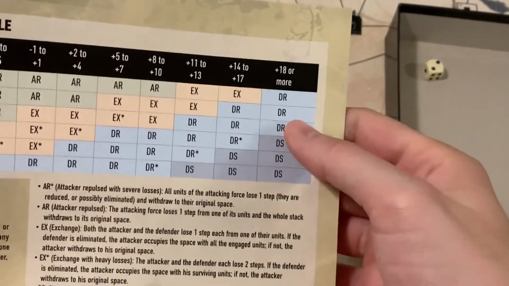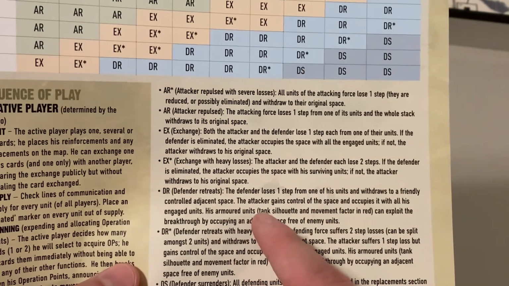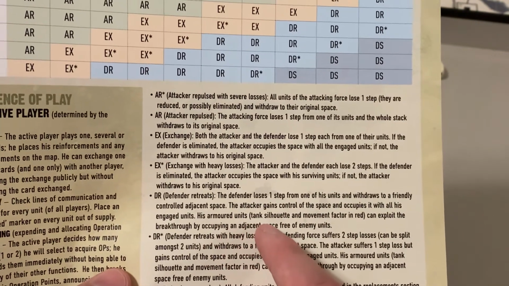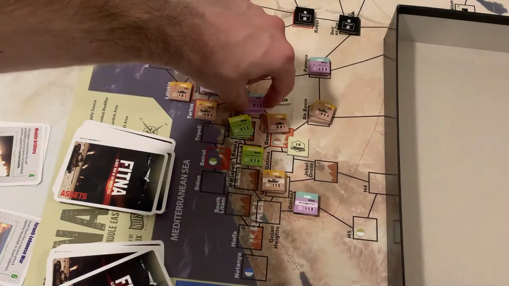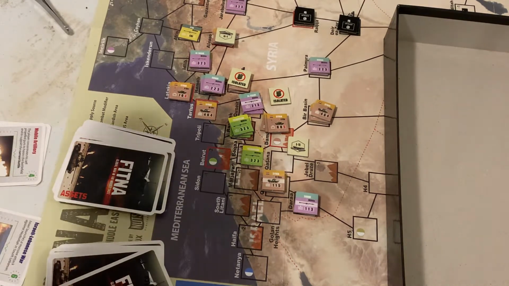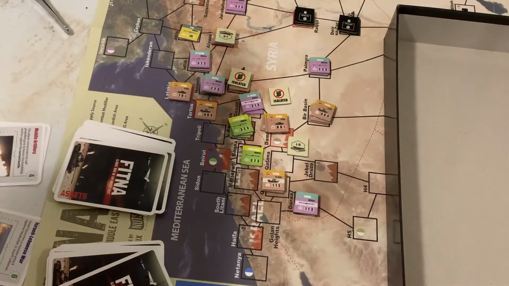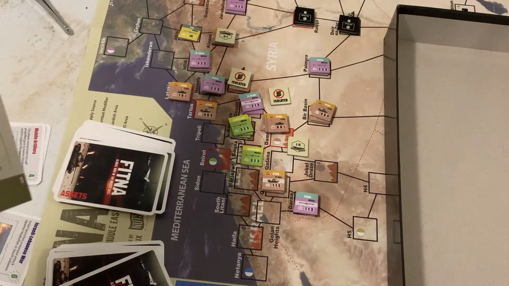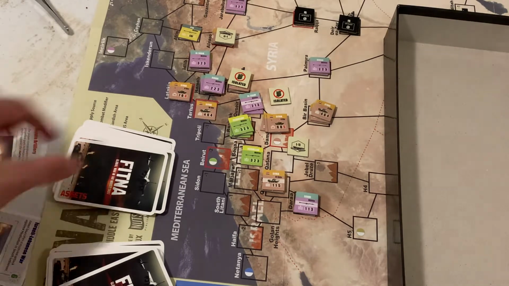A 2 again. So that's a DR. Defender retreats. Defender loses 1 step from the units, withdraws to a friendly controlled space. The attacker gains control of the space with all engaged units. Armored units can exploit breakthrough by occupying an adjacent space free of enemy units. Well, there's no adjacent space. Now, they take the loss, the militia, and it would be retreat to a friendly space. However, there are no friendly spaces, which, in the event of a retreat that is not possible, the unit is eliminated and is placed in the replacement section of their force pool.